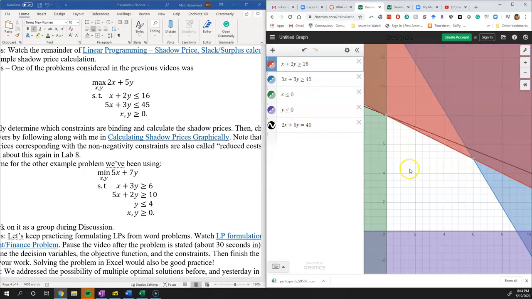Okay, let's move on to the third constraint. This is actually x is greater than or equal to 0. Sometimes you won't see slack or surplus variables calculated for these non-negativity constraints, but I'm going to go ahead and do it. The concept still applies. So in this case, because this is a greater than constraint, technically we should call it a surplus.